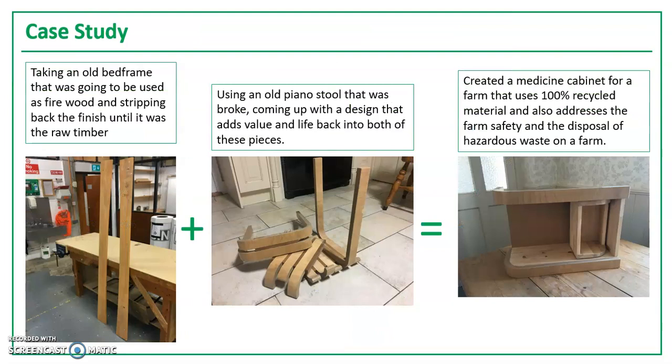And then you can go on to the sustainability factor of the project, where I just got an old bed frame. I reworked all the timber. I got an old piano stool that had been broken, and I tried to use both of these to come up with a design. And then I created this medicine cabinet, where you can have the safekeeping of your medicines in here, and then you can have recordings of all your medicine and your PPE over here. This medicine cabinet was made of 100% recycled material. Again, it's hitting the sustainability factor as well. So yeah, that's my learning experience.